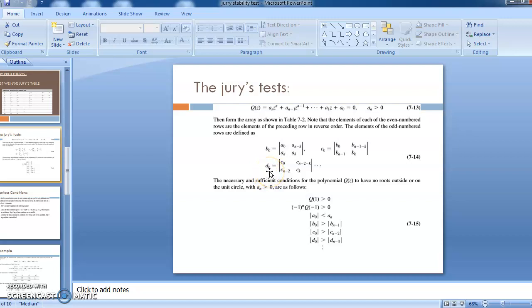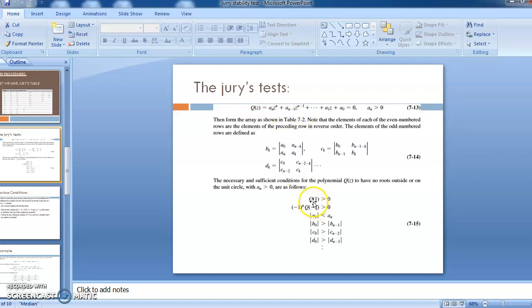Now what to check from these values, and how are you able to comment whether the system is stable or not. Now simply, this is your equation, this is the characteristic equation, fine. Now in this case, what is the first condition to check? First condition is q1, that means instead of z, substitute 1 here, right? And if by substituting 1 your value will be positive, right, then your first condition is satisfied. Then we will proceed towards the second condition.